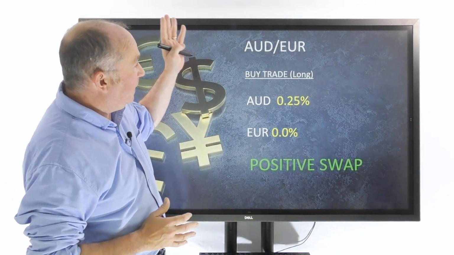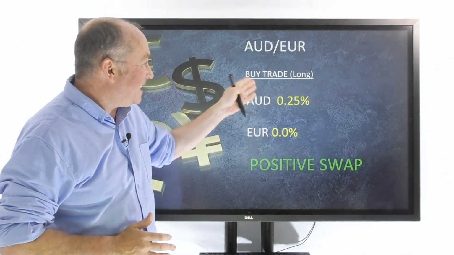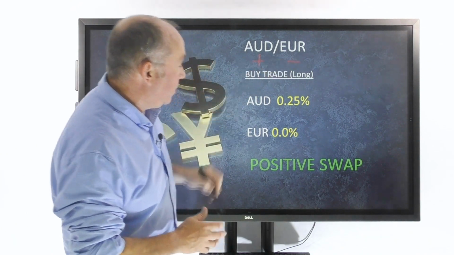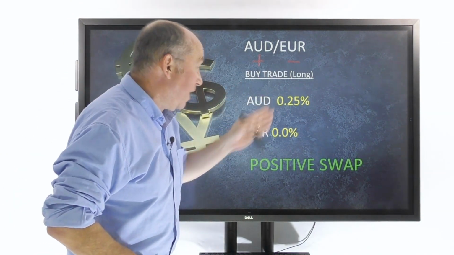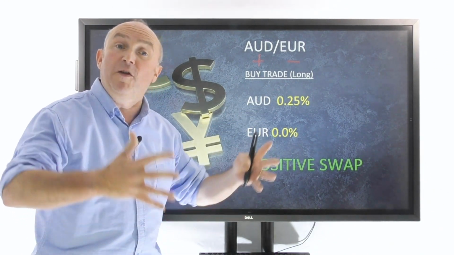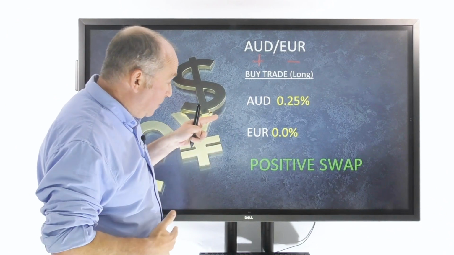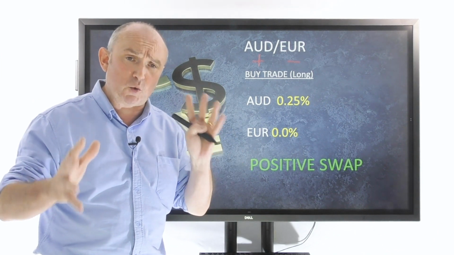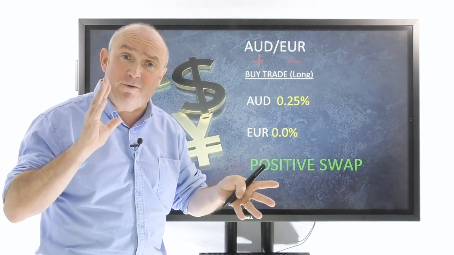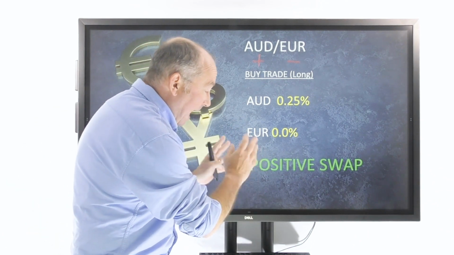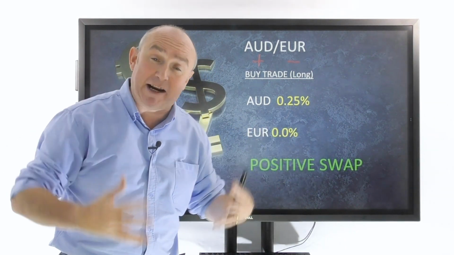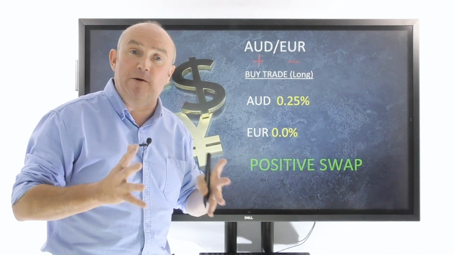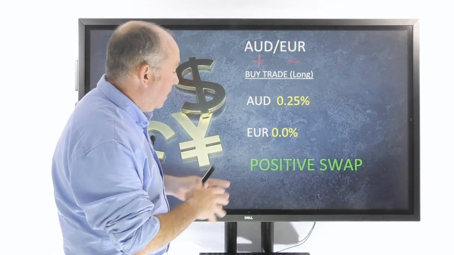If, for example, we're trading the Australian dollar against the euro, again, this is a buy trade. It's a long trade. So it means we're buying the Australian dollar and we're selling the euro. In this example, we would receive interest of 0.25% on the Australian dollars that we've bought, and we would be paying out zero interest on the euros that we have sold. So the swap is determined by the differential in the level of interest rates. This will be classified as a positive swap. We would actually receive money by holding that position overnight through that 5 p.m. New York candle. Indeed, if that's when your broker switches the daily candles, that's a positive swap.